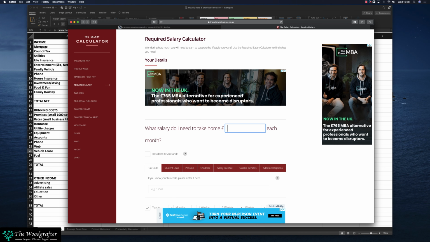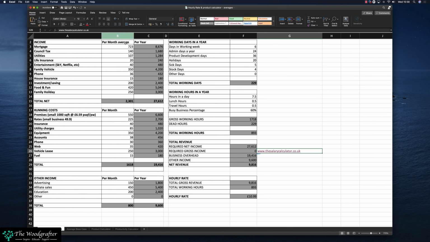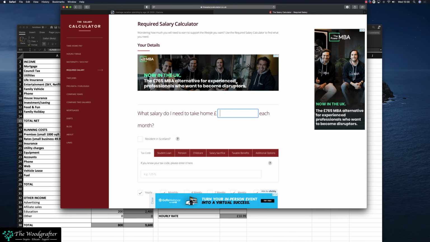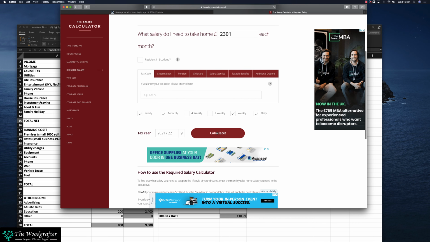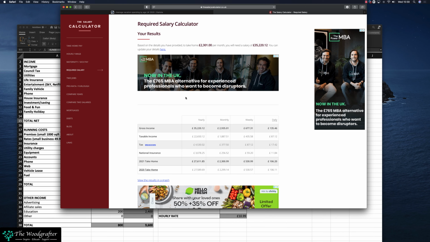Now, this particular calculator works on a monthly take-home salary. So I need to take home £2,301. So 2,301, return that, and then press calculate, and then that's going to bring me up this table here.